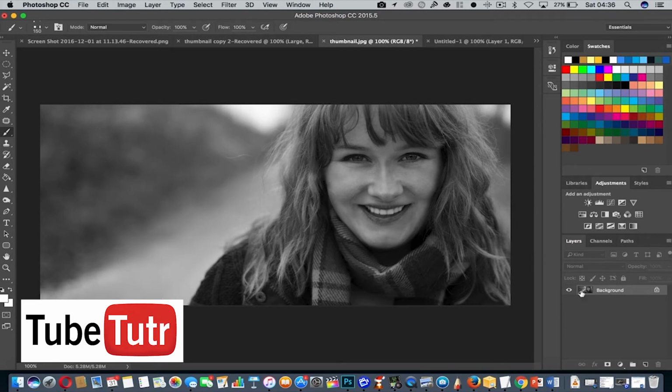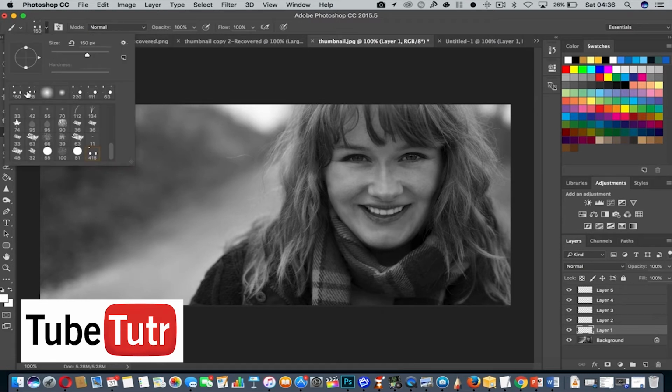Now I like to create layers, so if you go down to the create a new layer, click on there. In fact, click on it 5 times. On this bottom layer, I'm going to create snow that's landed on the model's shoulders and hair, and that would be small, so let's get it down really small.